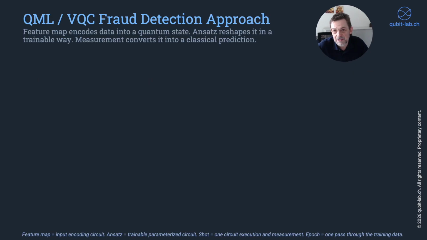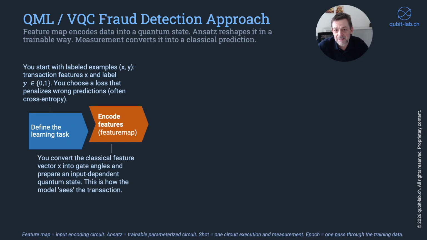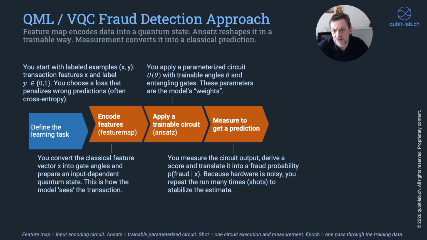And now let's walk through the VQC step by step as for the QAOA. First, we define the learning task and prepare the data set, including train and test split. Then using angle encoding, there are also other ways to encode features, but we use angle encoding. It's the best way to do when having NISQ computers. We encode the features as phases in the quantum state. Then we apply a trainable quantum circuit and measure to produce a model output, for example, a class score.